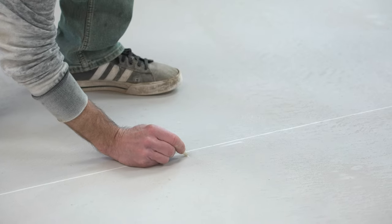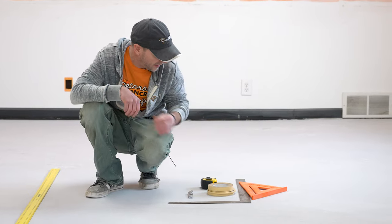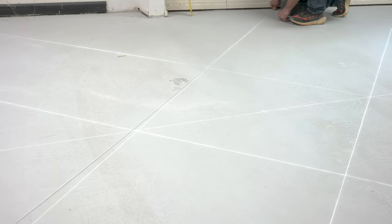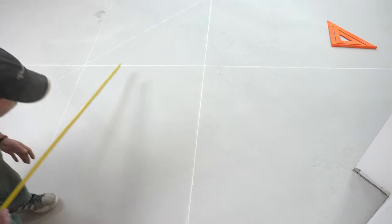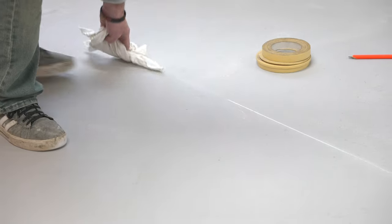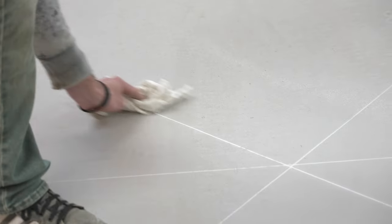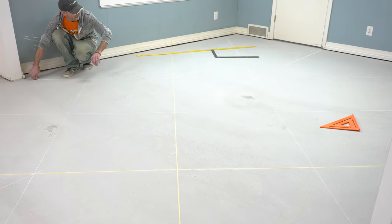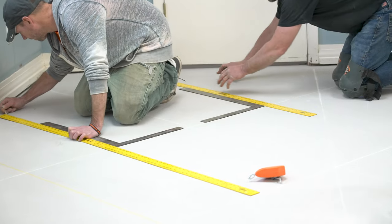I also like to use a piece of soapstone to make our marks because it just wipes off really easily. White chalk is also nice to use — definitely never use red chalk, and even blue can be hard to clean off before your overlay, so white is best because we can just wipe it off easily. We don't necessarily have to chalk every single line — we're just going to chalk a couple to get started. We've already found the center point of our room and our entire pattern is going to work out from that.